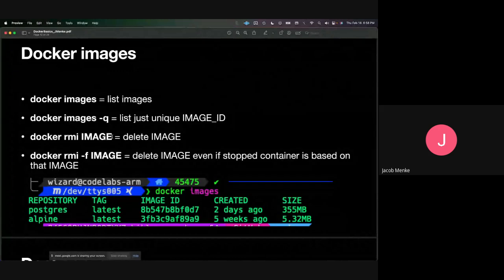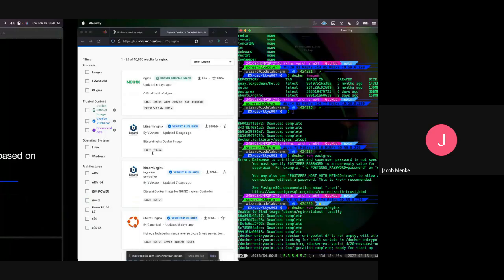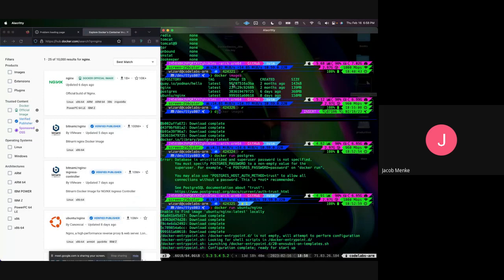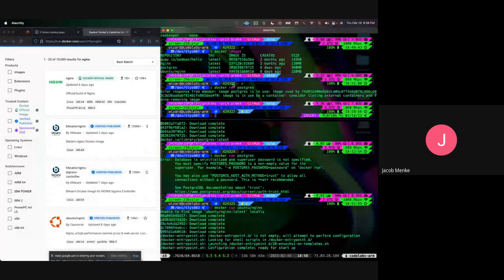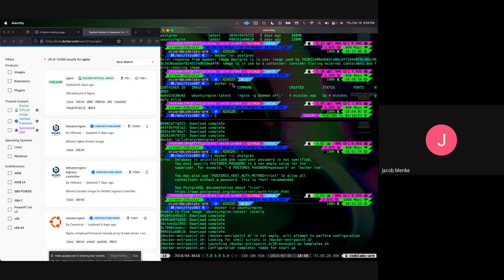So you can also delete images. You can do docker rmi to delete an image. Say I downloaded an image and I don't need it anymore, like Postgres. In this case it errored out because there's a container that is using the Postgres image. If I do docker ps, it's going to show me all the running containers.